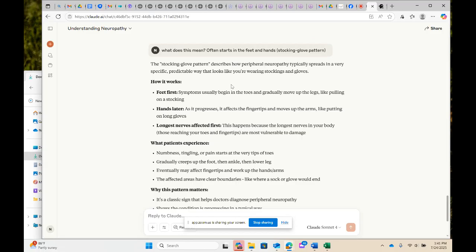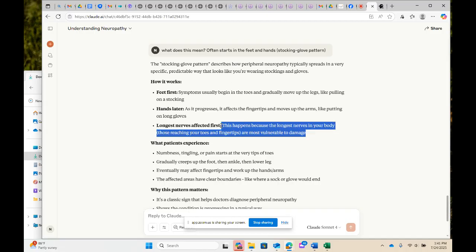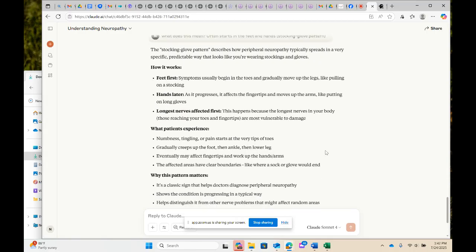This happens because, and I would shoot to like a medical shot here, right? Like, you know how they have those transparent 3D figures, and inside you've got the red highlight of the heart or the lungs or whatever the issue is. So this would be that, let's say, a gray outline, dark blue background, 3D image of the interior of the body, and you would see the longest nerve being red. So the longest nerve is affected first. This happens because the longest nerves in your body, those reaching your fingertips and toes, are the most vulnerable to damage. So again, this could be a really great question. Did you know the longest nerves in your body, those reaching your toes and fingers, are the most vulnerable to damage? What this means is blah, blah, blah.